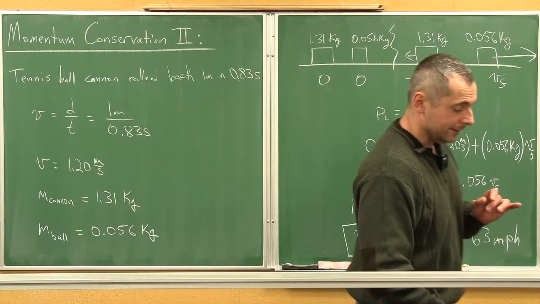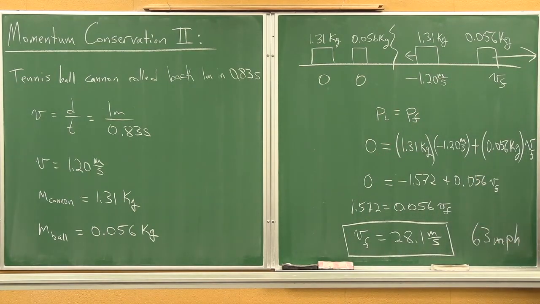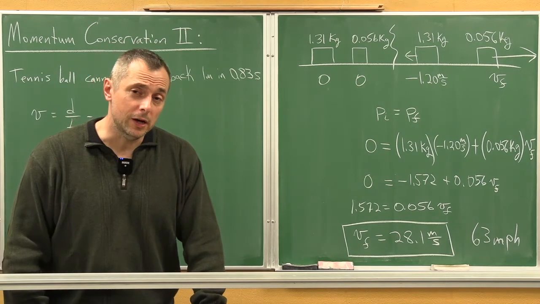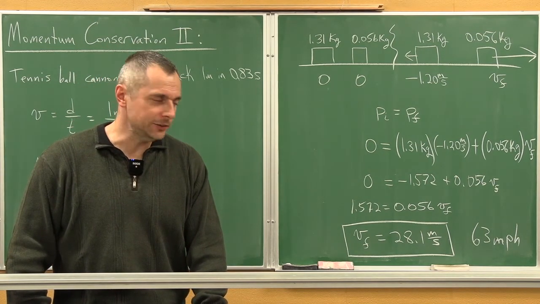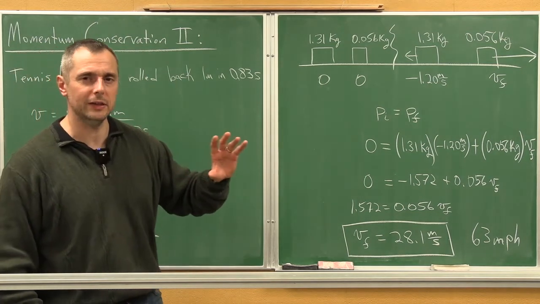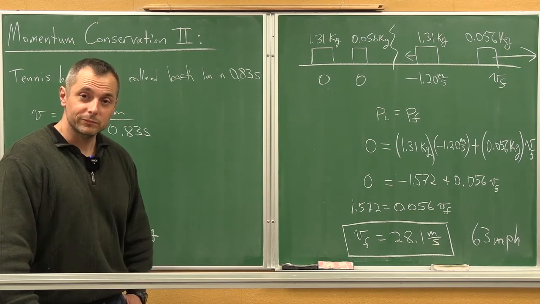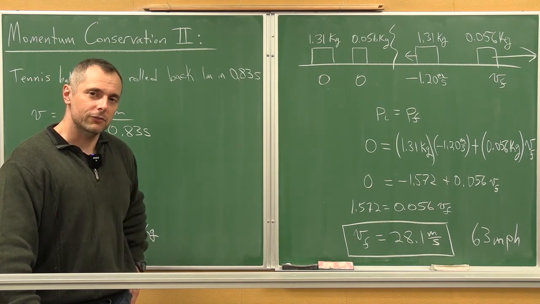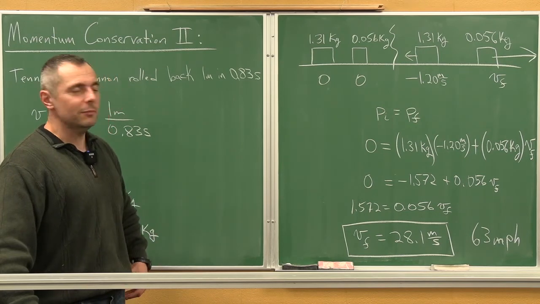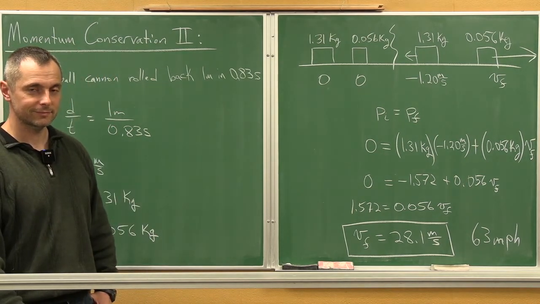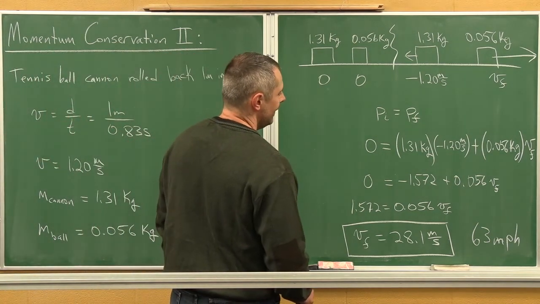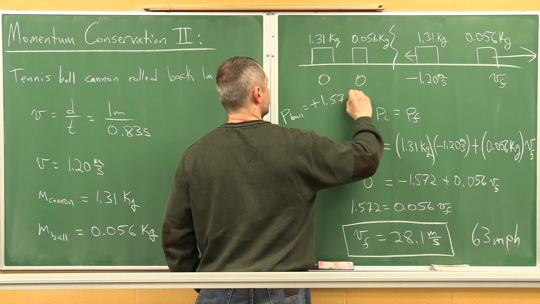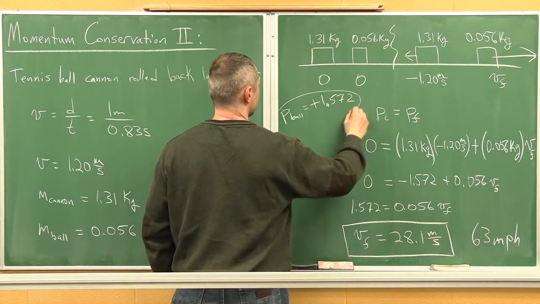All right, so let me just ask you a question now. Looking at these calculations, can you tell me the momentum of the tennis ball without doing any calculations? Just looking at the numbers there, don't punch anything on your calculator. All right? Maybe I'll create a pause, give you a chance to look that over and see if you could determine from those numbers, without calculating, the momentum of the tennis ball. All right, hopefully you saw that it must be positive 1.572. And I'll leave the units off because we're looking at the concepts.